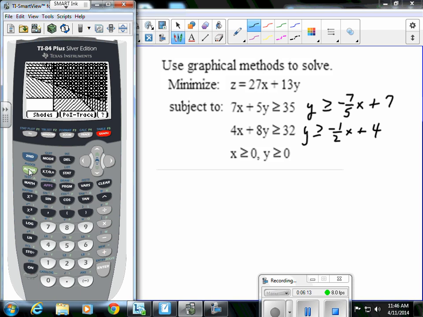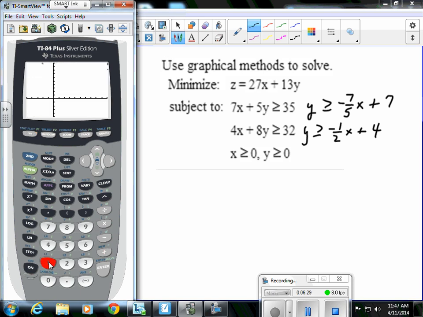To access shades, I'm going to press alpha, y equals, because that's below shades. My original shade is this, and really the original shade is the union, being everything. I want the intersection. I want where they all overlap. So I'm going to choose number 1. It's going to regraph, and this time you'll see that it's only going to graph the intersection. It eliminates as it goes, and it's kind of cool how it does that. So let it finish graphing.